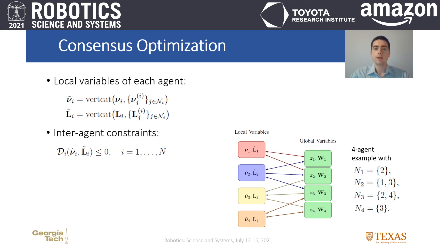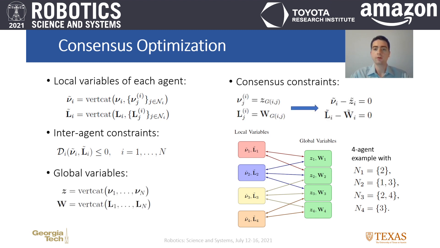For each agent to be able to handle interagent constraints locally, we assign to them some copy variables corresponding to their neighbors so that the constraints can be reformulated from the perspective of each agent. However, this creates a requirement for establishing consensus between actual and copy variables that involve the same agent. To do so, we define global variables and enforce consensus constraints between local and global variable components that refer to the same agent. In the figure, we see how consensus constraints would look like for a four-agent example where each agent has one or two neighbors.